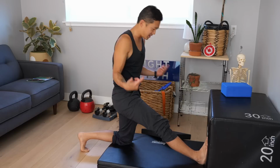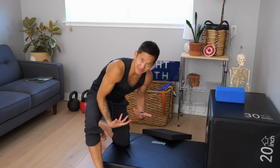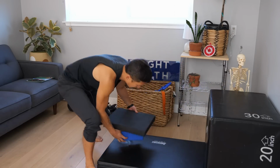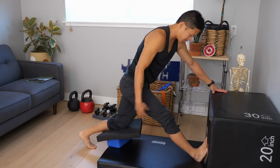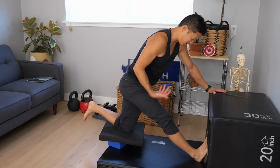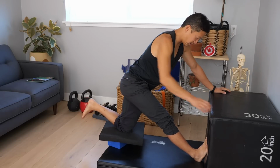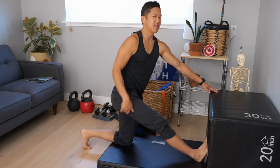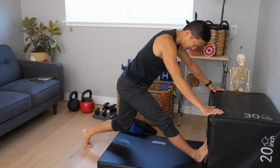Now, if you go and you do this and you feel like, holy cow, this is way too stiff and tight, then you want to make sure you have the stance leg elevated relative to the stretching leg. So you just add extra cushion. So now you're higher, which means you have less demand on the hamstrings because you're in less hip flexion, and then you can work on this stretch. Okay, so if you feel like, oh, I just can't get into position, it's too much, this is too insane, then raise the stance knee up, put it up on cushions so it's not so darn intense.